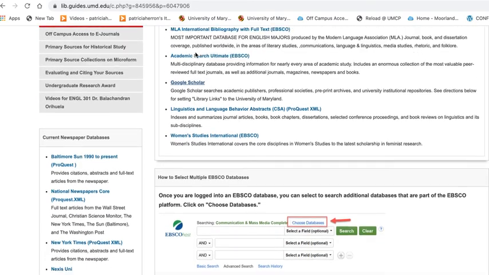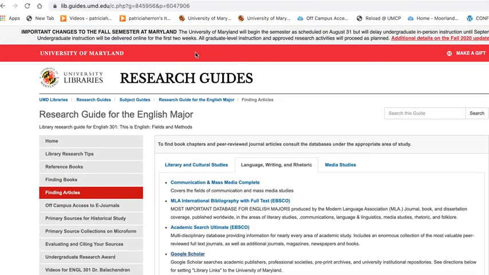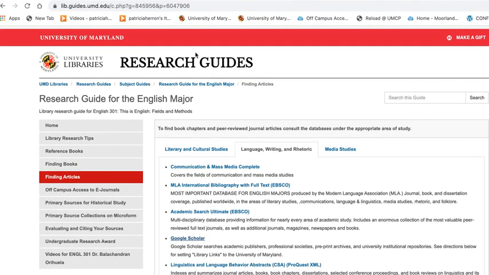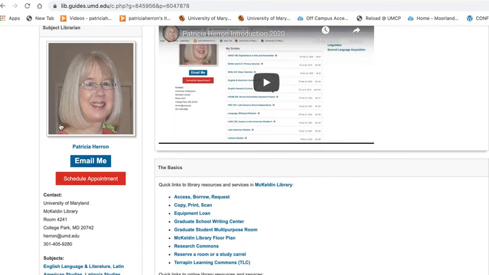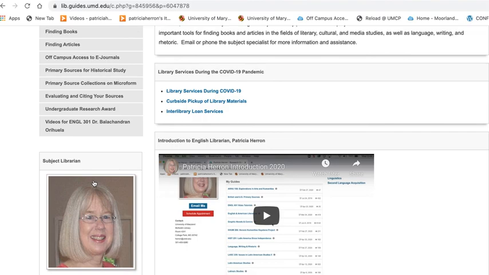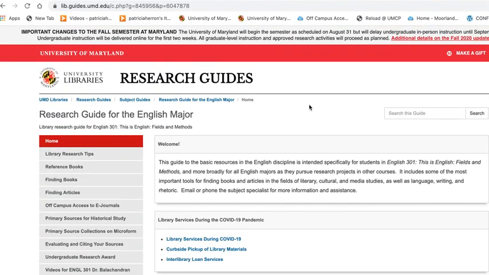And again, I always like to remind my English students that after you've exhausted some of these materials, if you're still having trouble finding material on your topic, or perhaps you found a reference to an article that looks really, really good, but you can't figure out how to get the full text, please email me, okay? And you can email me. My contact information, again, if we go to the home page, is here front and center. And also, if you want, you can always ask to make an appointment with me, and we can work through Zoom so that I can cover how to find materials, and not just for this course, but for any of your other English courses.